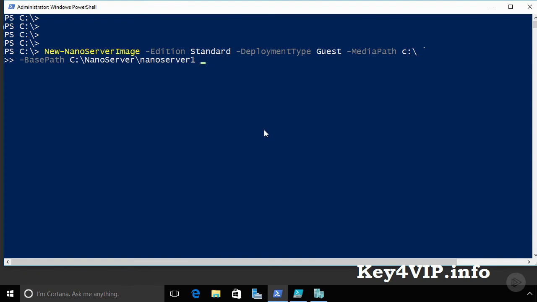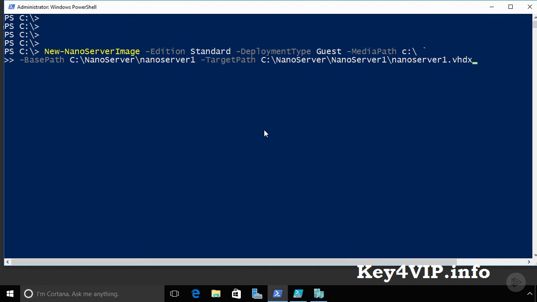We also need to then define what kind of VHD or VHDX file we need. Let's call this our target path, where we'll punch in NanoServer again, and then NanoServer1, and then the name of the VHD or VHDX file that we require. So NanoServer1.vhdx.